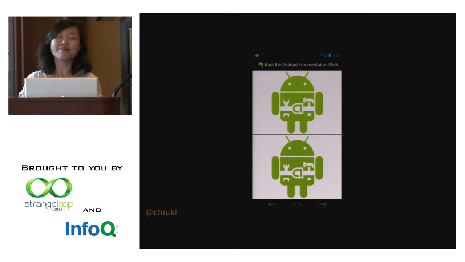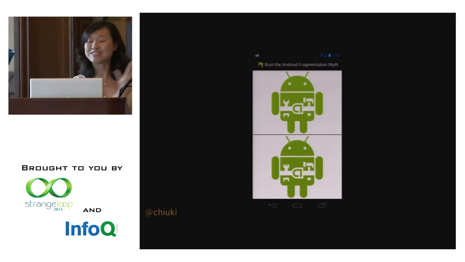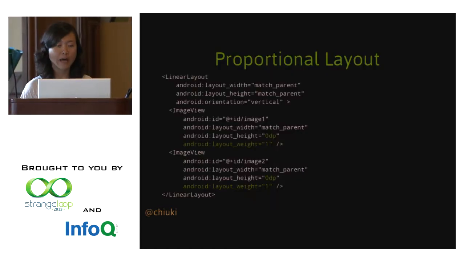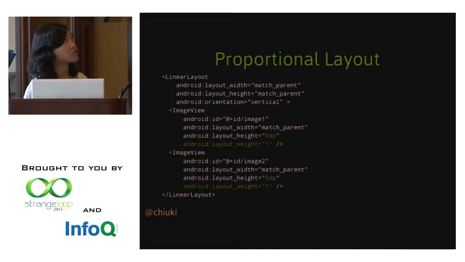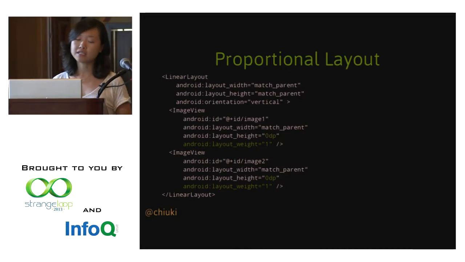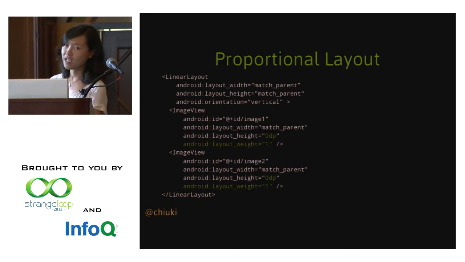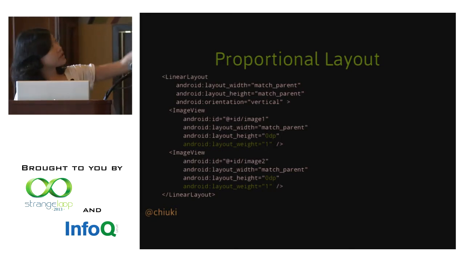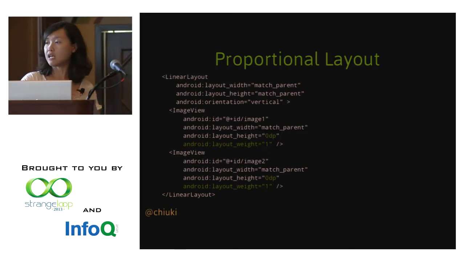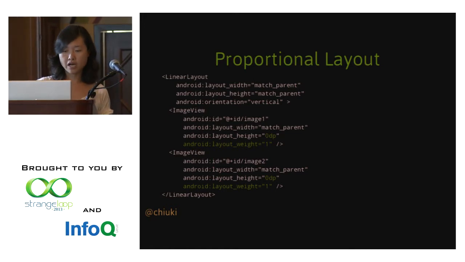So anyway, that is not the point of this slide. The slide is to show you the layout and how we are going to achieve that. So now we have a new element that's called linear layout. What linear layout does is allow you to lay things out linearly. In our case, we're doing it vertically, just as I showed you on the screenshot, one after another.